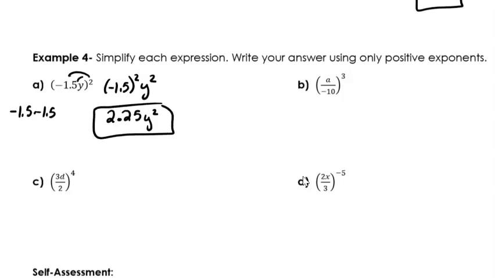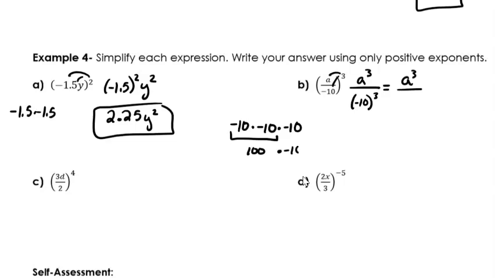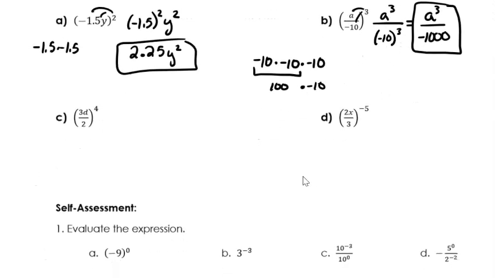All right, this one right here on B is the power of a quotient. So this cube goes to everything. So you're going to have a cubed, and you have negative 10 cubed. Notice how I put the negative 10 in the parentheses. The cubed is applied to all of it, not just the 10, but a negative 10. So the negative 10 cubed, we could leave it there, but since it's kind of a small number, I feel like it's fine to go ahead and figure out. Negative 10 times negative 10 makes 100, and 100 times negative 10 makes negative 1,000. All right, trying our best to do these without a calculator.